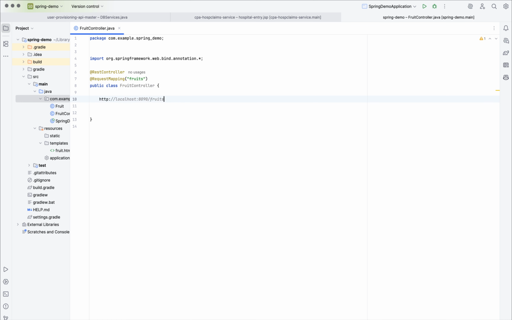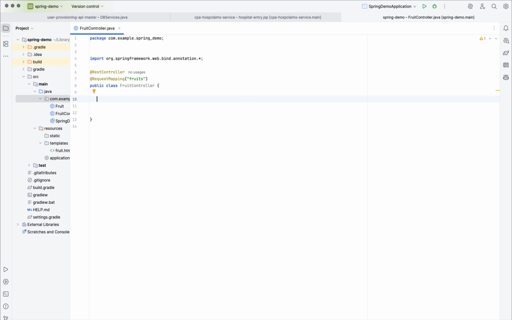It is just pointing to this particular class. So we have localhost:8090, and then it is pointing to fruits. Now we can have some more paths inside it. In this class, all the functions can have these mappings, so that if the user calls any API, it will map to that particular method. I hope this is making sense as per the last tutorial.